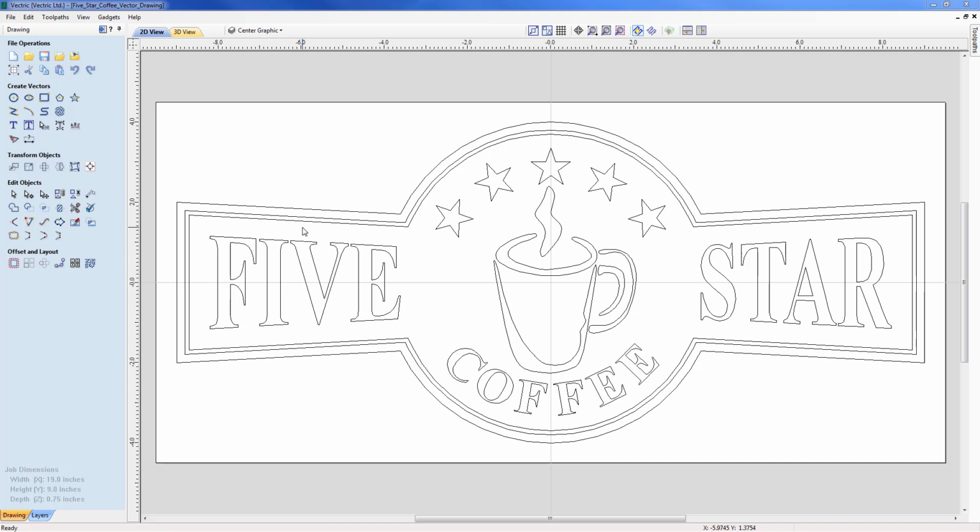In this example, we're going to show you how to create the sign design you can see on the screen. We'll take a look at a wide variety of tools to create, edit and distort the vectors. Plus we'll also demonstrate the importing of a hand-drawn image that we will then use to trace vectors around. So this is where we need to go, but let's start by creating a new part.